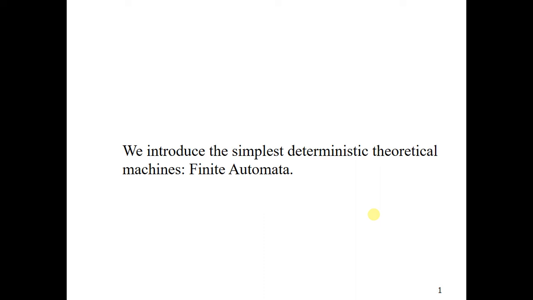Welcome back, students. Today we are going to introduce the simplest deterministic theoretical machines, which are called finite automata. Finite automata is actually equivalent to regular expression. It is just another way to define the same thing. Whatever language you can define using regular expression can also be defined using finite automata, or simply you can call it FA. So what is finite automata? Let's dive into it.